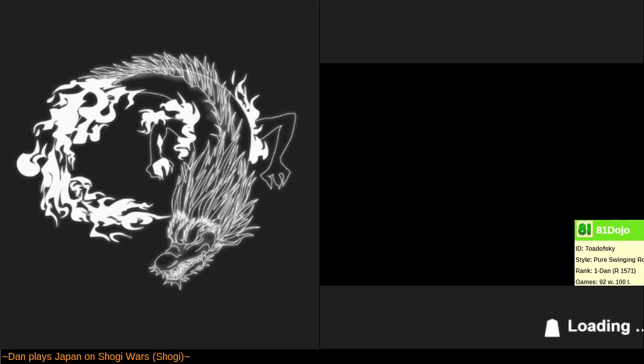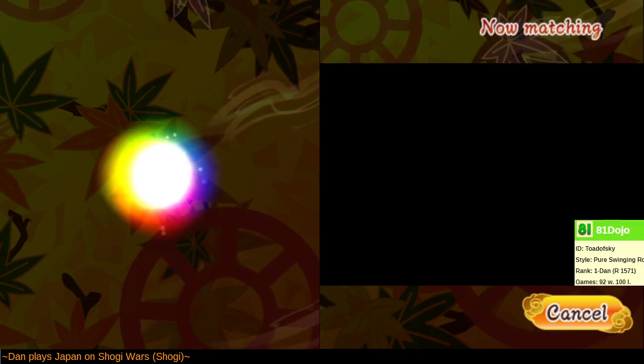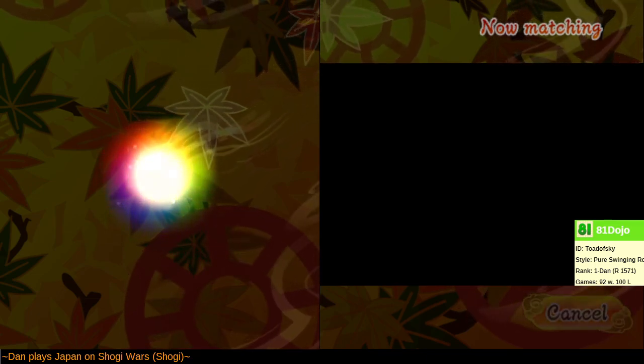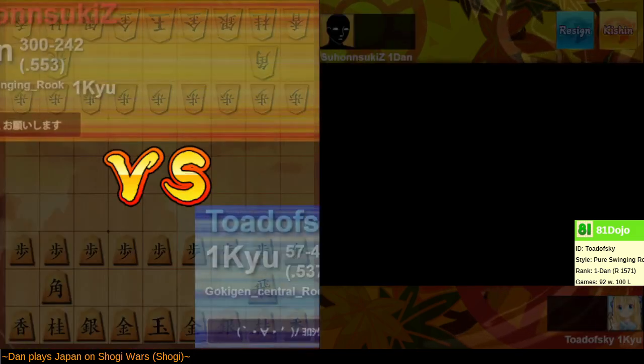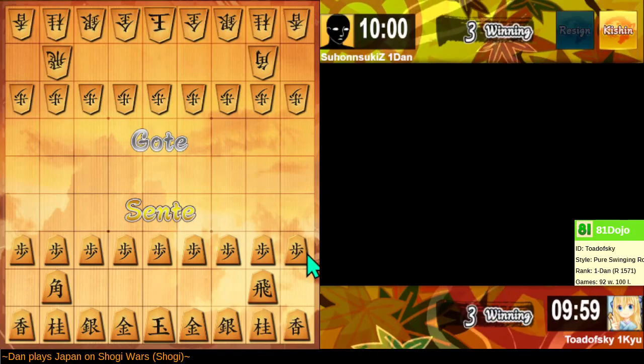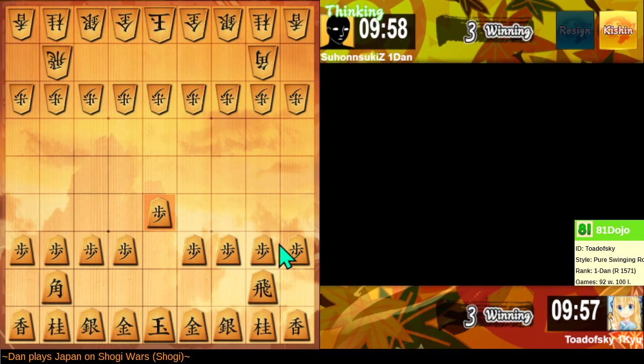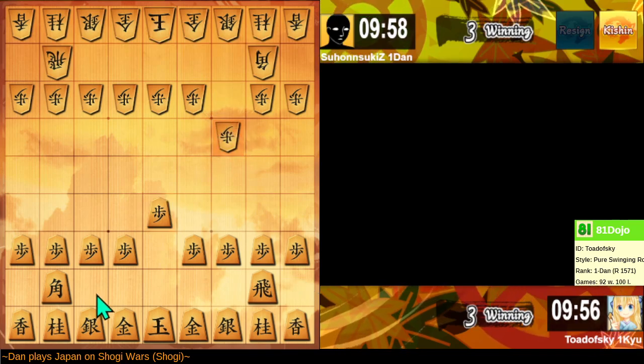Right, any second now, we'll find an opponent. Maybe. Maybe not. Is everybody asleep? All right, here we go. Good luck. It's a bit noisy. Let me turn it down a touch. Central file pawn, let's go. Oh, we're facing an opponent, a one dot opponent.